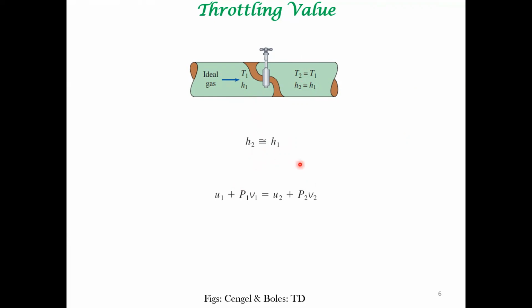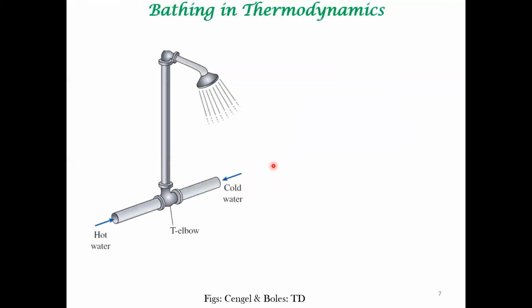So in general, when the enthalpy balance is implemented, these are the terms that have to be equated, right? For an ideal gas, there is a simplification, but in general the condition for a throttling valve is this one. This is something which you might have seen when you're having a shower in your bathroom. There is a pipe which brings in hot water, which is mixed with cold water, and then the mixed fluid comes out of the shower, right?